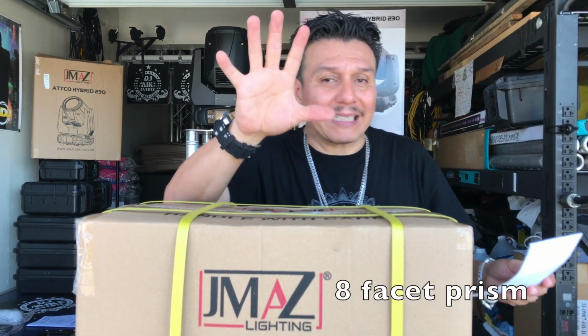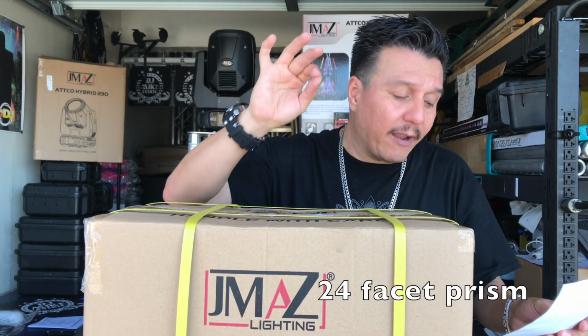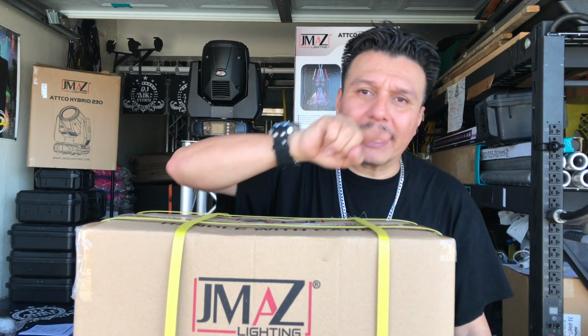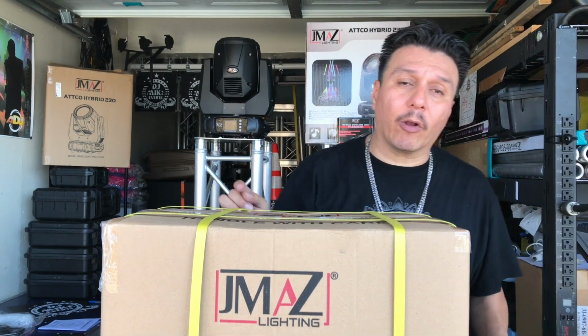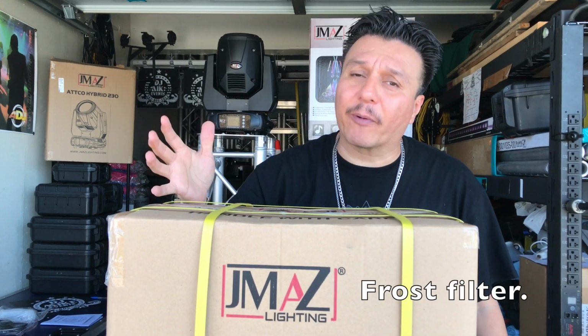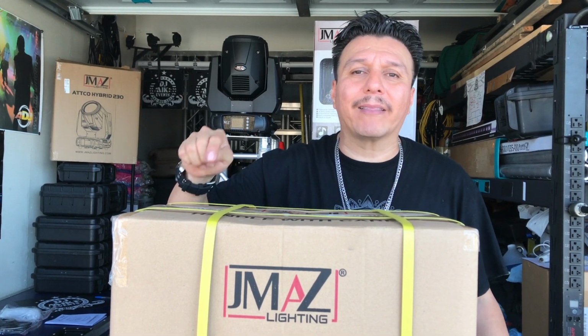It also comes with something fantastic, dual prism. It has 8 facet, and this is the one that's going to blow you away, 24 facet with roto speed. What does that mean? That it rotates, and it also has variable speed. You, the user, will be able to adjust the speed of the roto of the prism. How cool is that? It also has, of course, the frost filter. So if you have a band, a mariachi, or performers, you cannot just blast them away with the beam, but you can smooth them out with that frost.